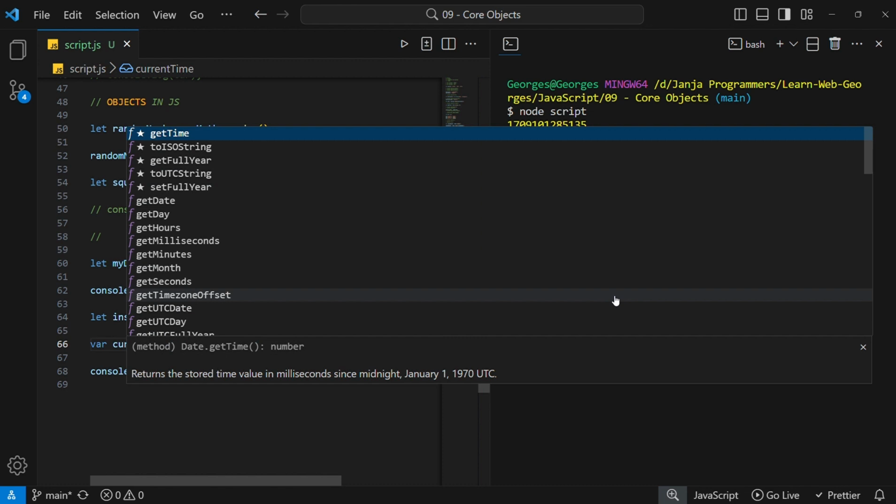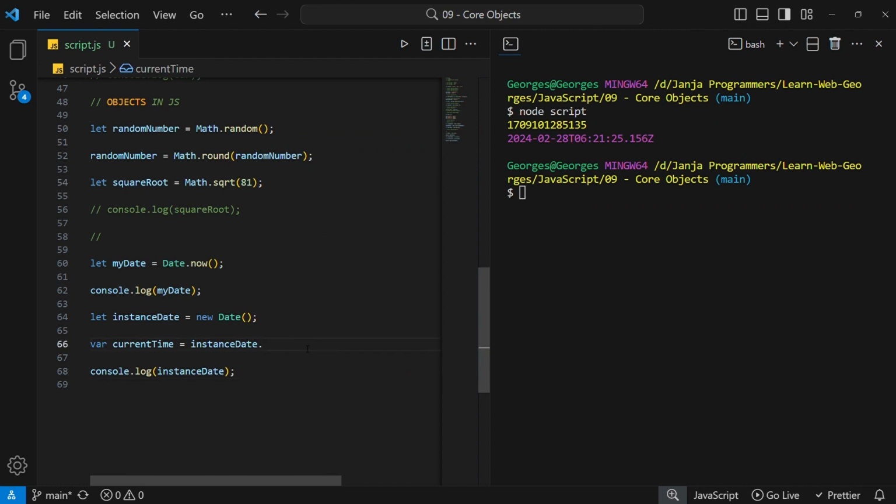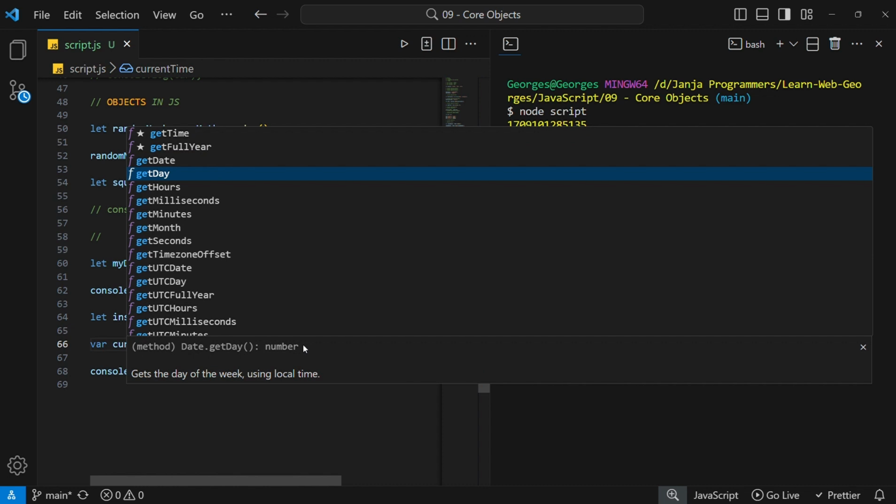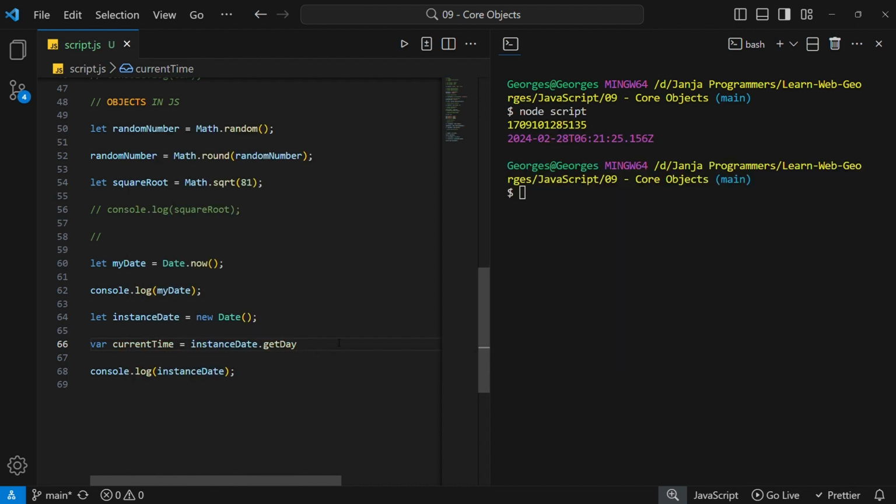When you say dot, you see that you're able to access the methods of the instance of that date class. So you can get the time, get to string, get full year, get UTC date, day, hours. You can get all this. But for now, we just want to say get day. So current time, we're going to say instance.getDay.